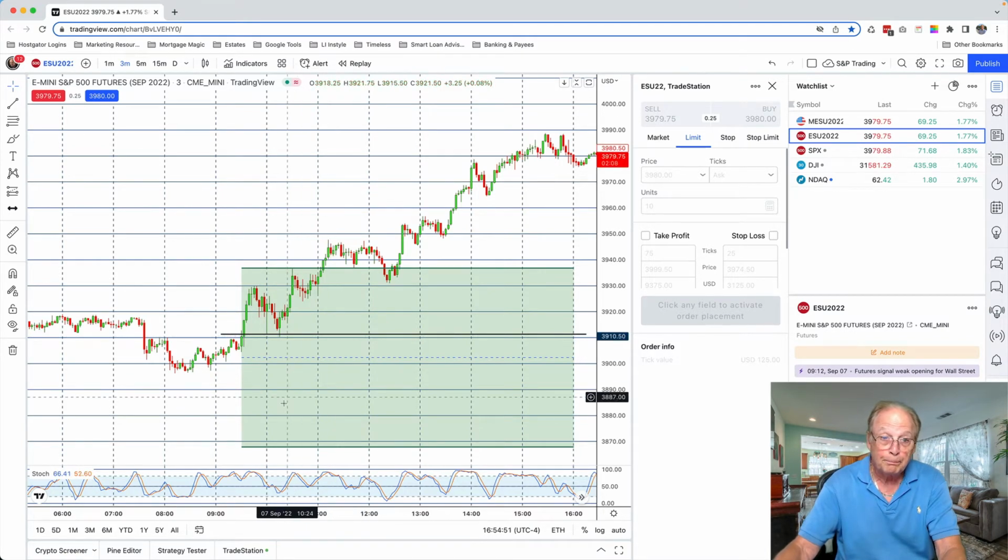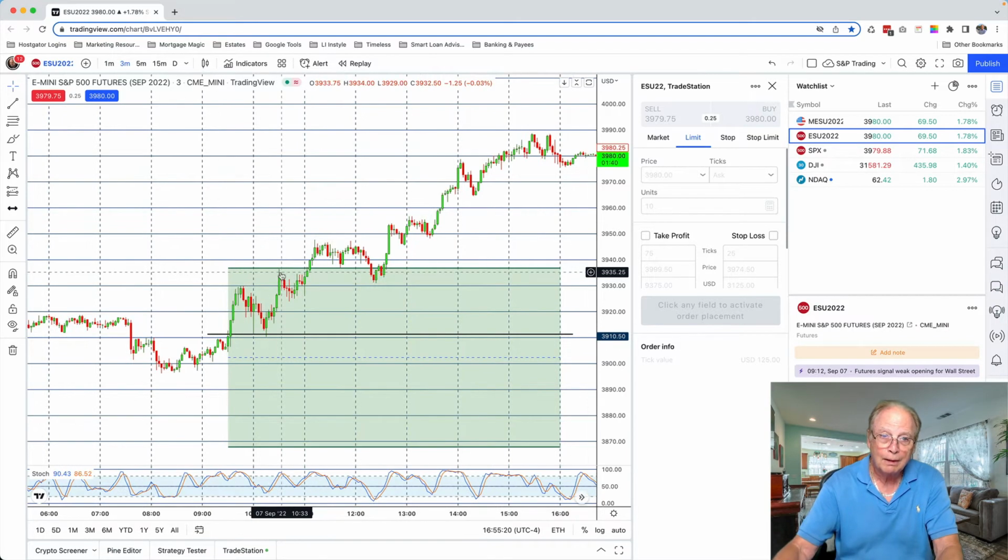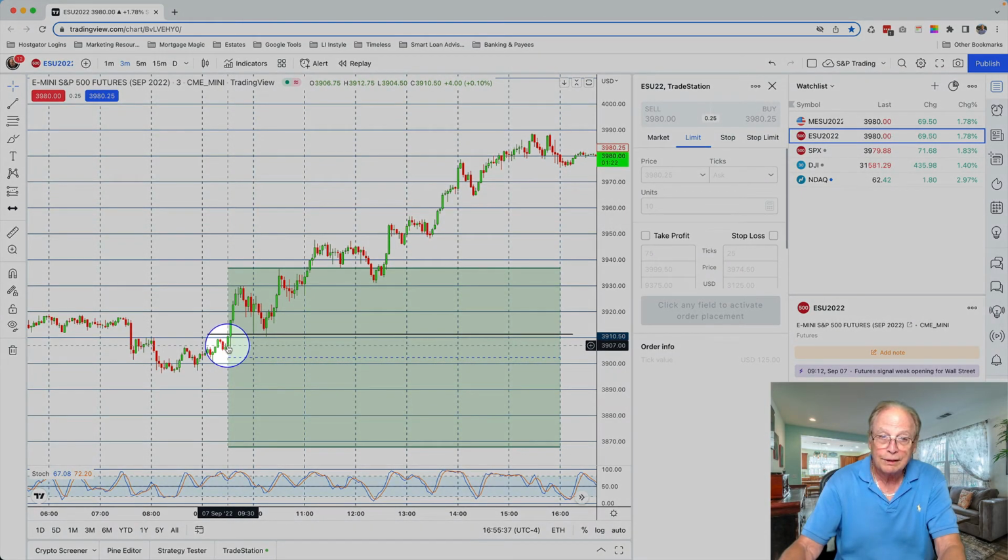And my estimate, based on my calculations, was that the market was going to trade through this range. It's not always apparent where that range starts out. Knowing where it starts out, I can get a pretty good estimate using my calculations of where prices are going to end up. And the way I do that is I match the trading zone to the intraday high or low. And in this case, the intraday high or low, as it usually is, was put in within the first hour of the trading day.